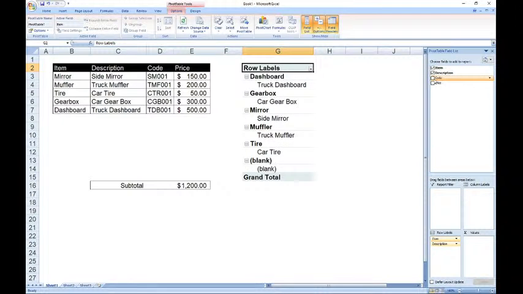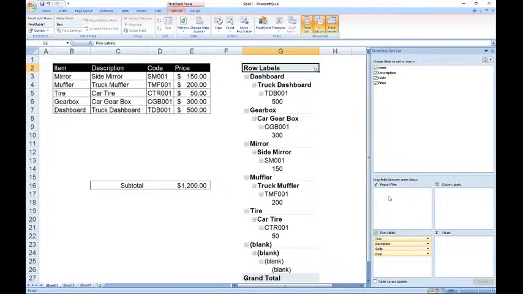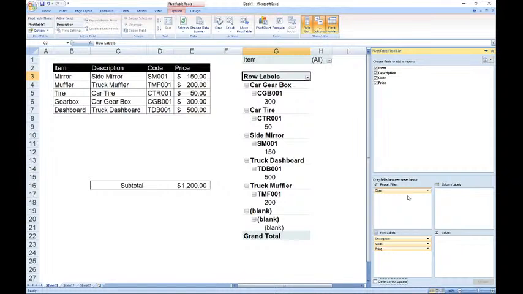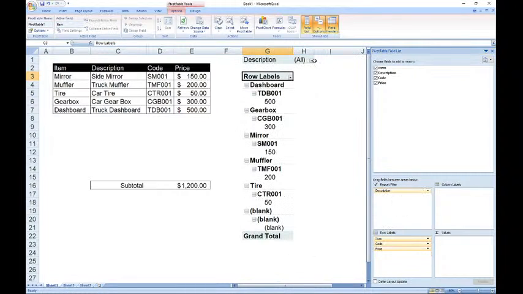You have this, you have this, you have this, you have this. Let's try to put all of this information in and then we'll try to play around with them. Now you move your, let's say you want the values of, or let's put this here, items. So if you want to pick by item anything, you can pick stuff by item. If you want your main selection to be by description, you can pick by description.